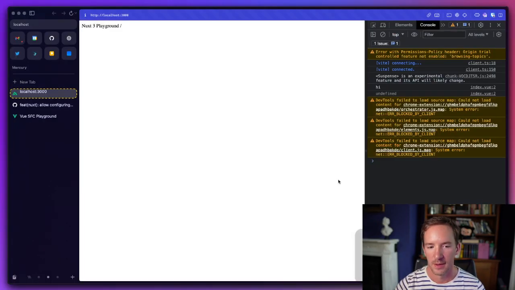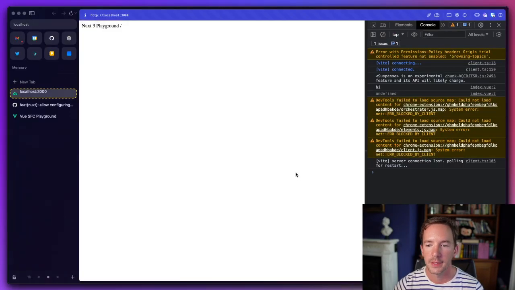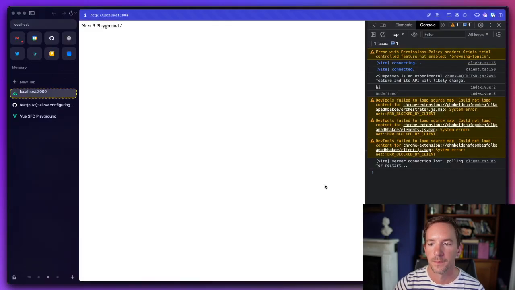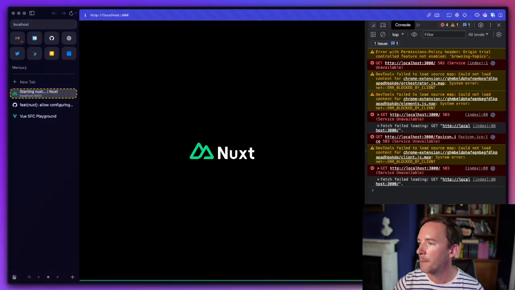Okay. Why is it undefined? I'm guessing it's the parent rather than the current. I don't actually know what the $ sign represents here in this particular case. Let me just pull it out again. I'll actually log the whole thing and see.